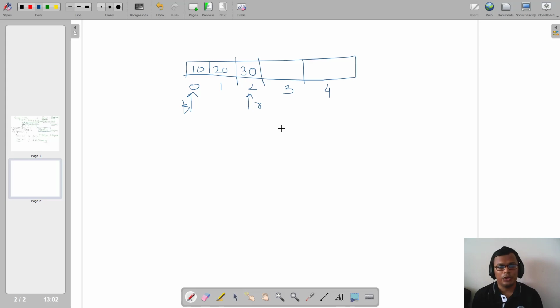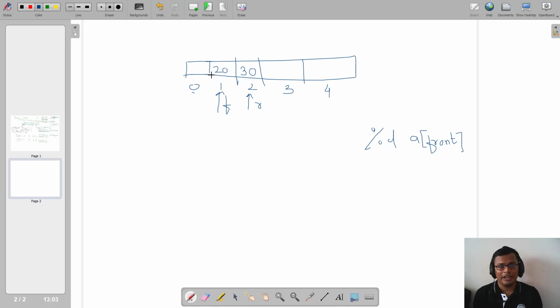Now I want to perform DQ. So for DQ, which end we are going to use? If you remember, front end. So this particular element has to be removed, right? So if I print that A of front is DQ'd, what I'll print? I'll print that percentage D is DQ'd, right? And what is that percentage D? That element is A of front. Now after I DQ this particular element, my front should go ahead, right? Because the next potential element that I will be DQing in that case will be present here, right? So I have to do front is equal to front plus 1.